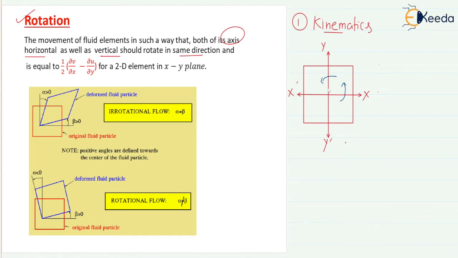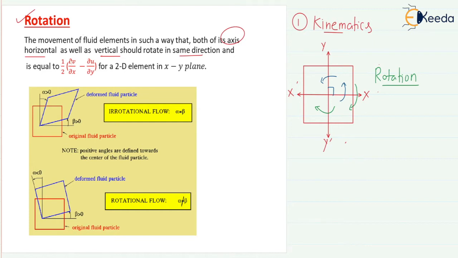That means the angle between the two axes must be maintained equal to 90 degrees. This is one case. The second case is that if the x-axis moves in the clockwise direction, the y-axis should also move in the clockwise direction, so the angle between them is maintained. If both axes are moving in the same direction, either clockwise or anti-clockwise, it is called rotation. But where x and y axes are not moving in the same direction, that is a case of deformation.